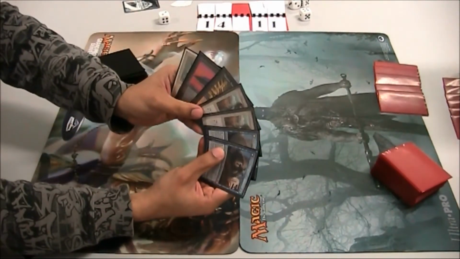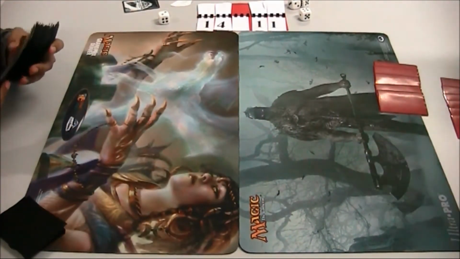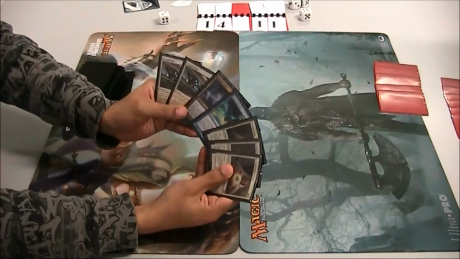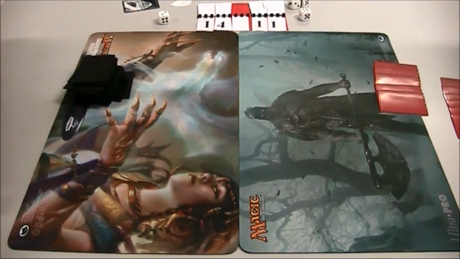Alright, so this is what I'm taking out. Swords, 2 Jaces, an Island, and a Balance or something, I think. And what I'm bringing in is Notion Thief, 2 Frags, Flusterstorm, and 3 Containment Priests. So I'm going for the long game.